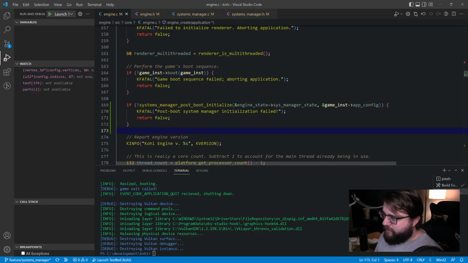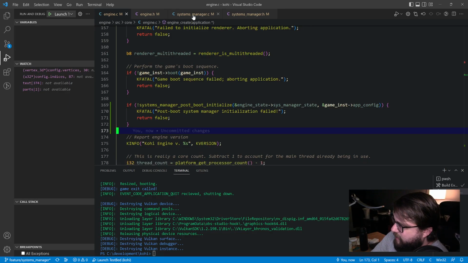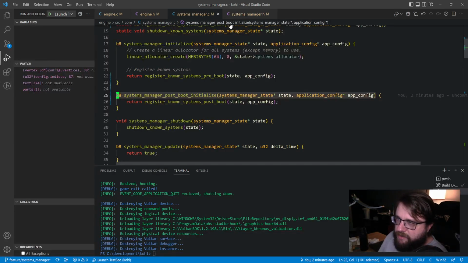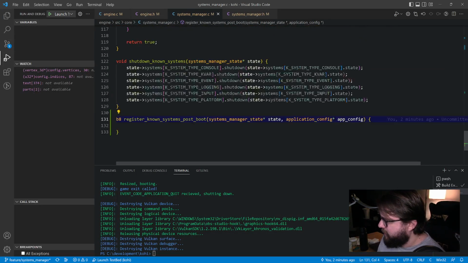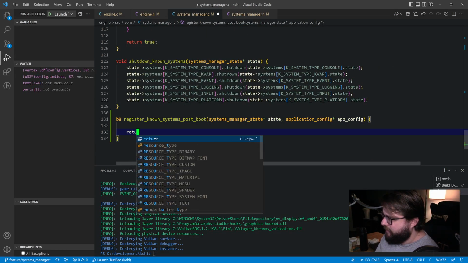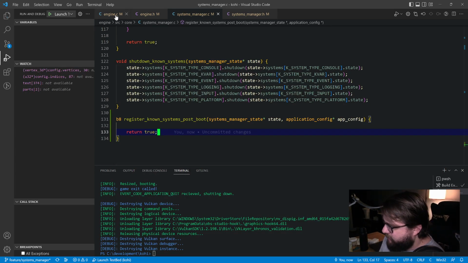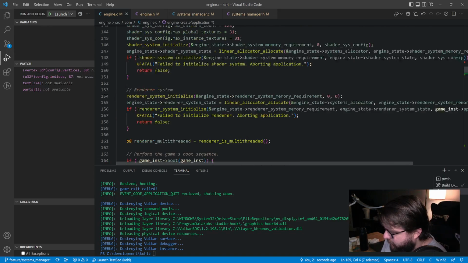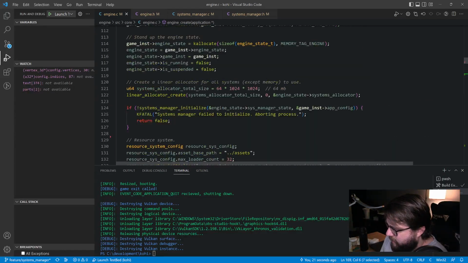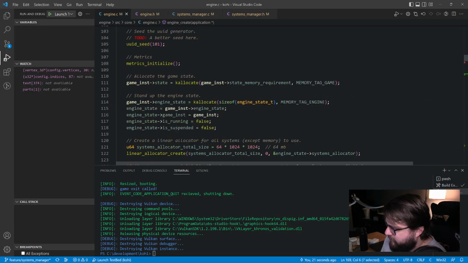So now all we have to do is worry about how we actually move everything around here. We should be pretty good to go. So one last thing, probably should put a return true down here, just so that that doesn't bleat when we go to compile it. And we'll go back to moving systems.